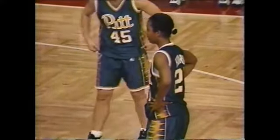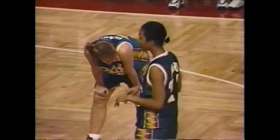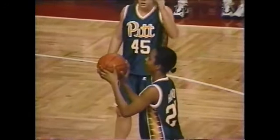Latia Howard averaging 13.7 points per game. 6'2" junior. Outstanding player. Latia Howard shooting 2. She'll shoot 2. And Latia Howard has been a force at the University of Pittsburgh. This only her junior year. Already she's in the top 10 in scoring at the University of Pittsburgh. 65% free throw shooter. Her first is good.